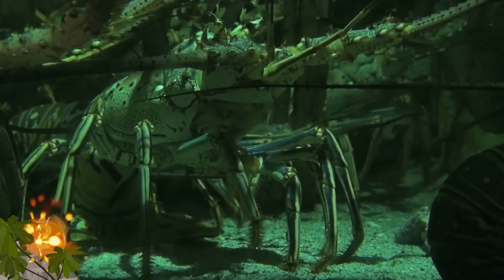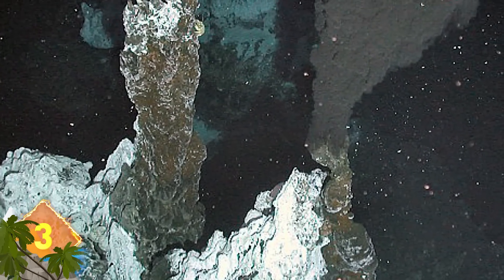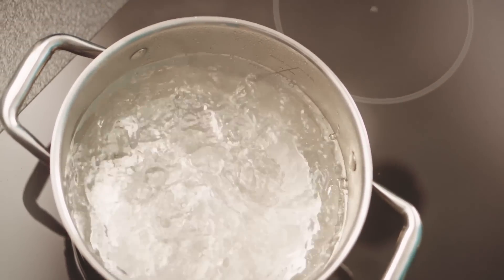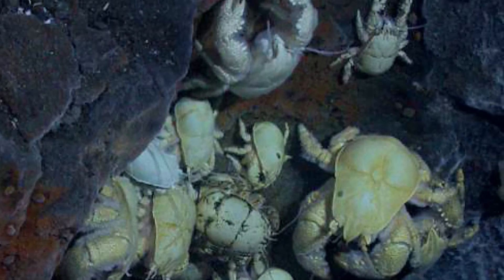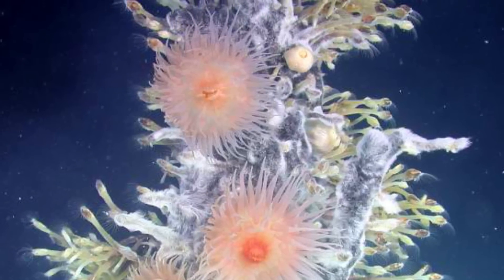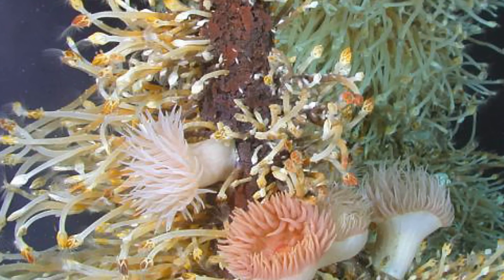In 2012, British scientists found a lost world of marine life hidden almost 8,000 feet on the seafloor. Anemones and barnacles were found living on top of hydrothermal vents, which are undersea volcanoes pumping out black smoke and causing temperatures to rise to 380 degrees Celsius — hot enough to melt lead. Among the two dozen new species found were huge heaps of yeti crabs numbering up to 600 in some spots, along with what is believed to be an entirely new species of octopus. Some creatures were so close to the vents that burn marks were visible on their shells, though temperatures cool to around 20 degrees Celsius a few hundred meters away. Experts say the creatures live in complete darkness and break down toxic chemicals found in the smoke to obtain energy.